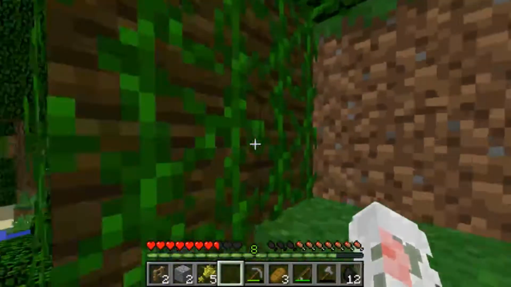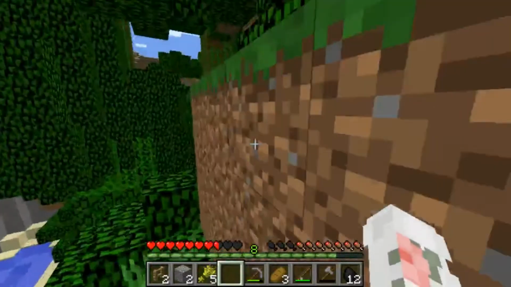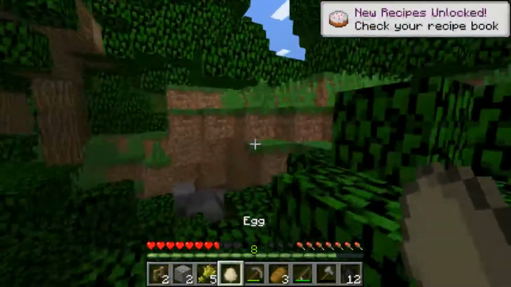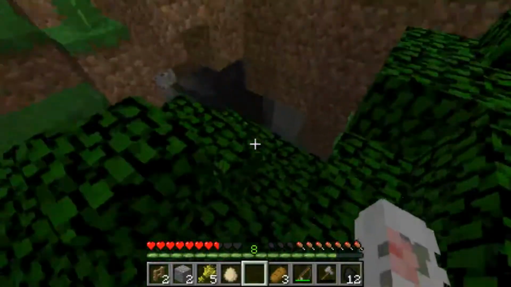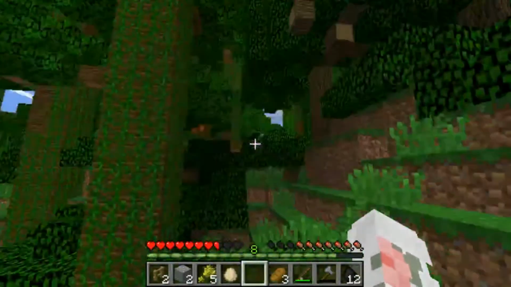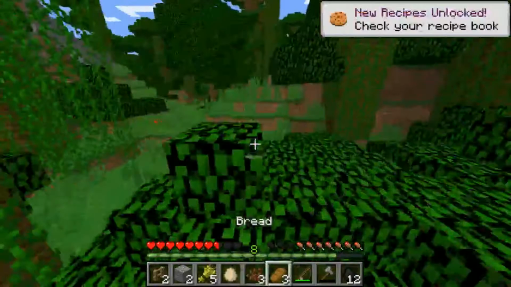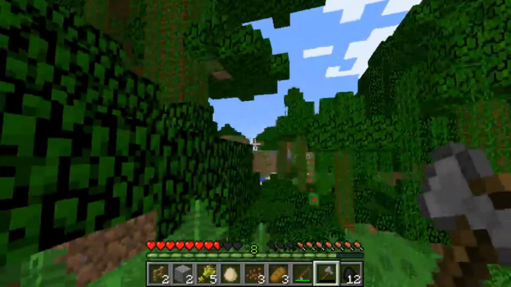We're just going to look around. Can I go up? Hey, there's some chickens. There's an egg. Okay. What was that? I'm gonna try not to lose my way. Ooh, cocoa beans. Cocoa. Ah, yes. I can make cookies.